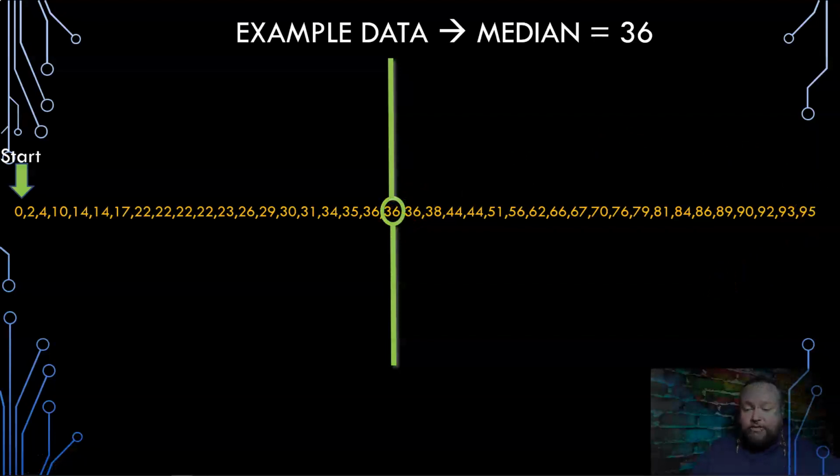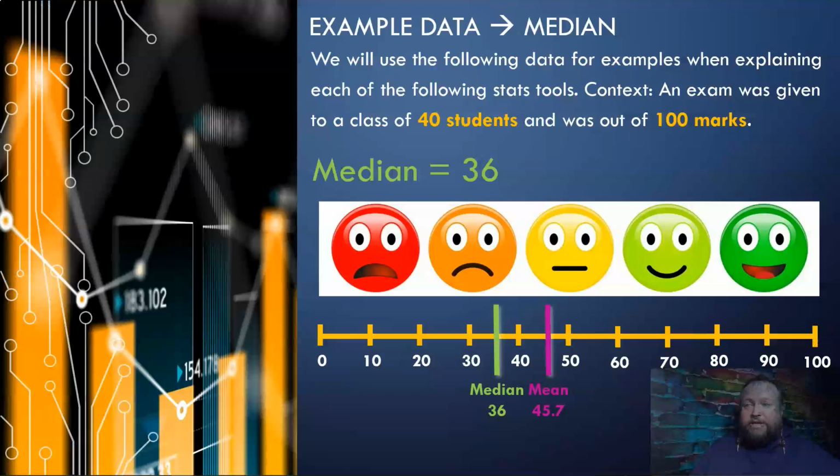And what gives it more context is when we go back to that number line of the lower values we could have and the higher values, and put that median in place combined with our mean. We get this 36 right here, and we know half the data is here to the left, and the other half goes from here up to 100. So we have 50% of our data points, and that's half, so that's 20 students. So 20 students got scores between 0 and 36, and another 20 got between 36 and 100. That's not good. That's showing that there must be a large clump of people right here.